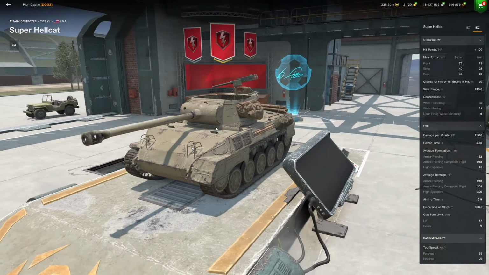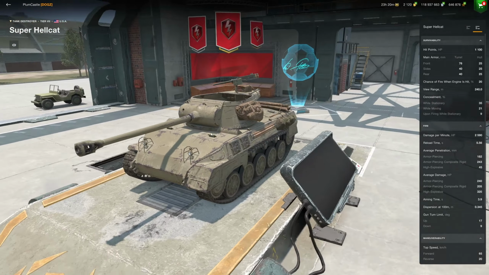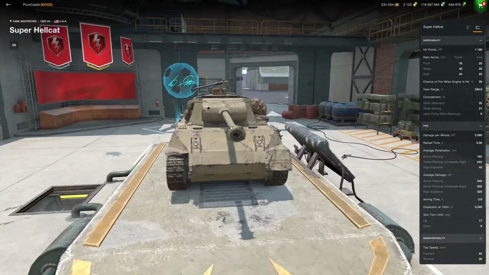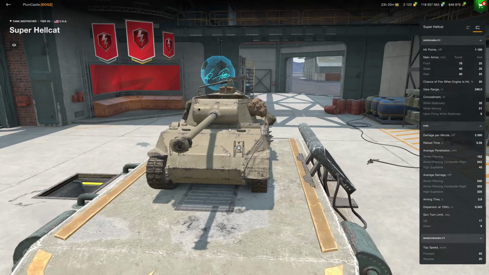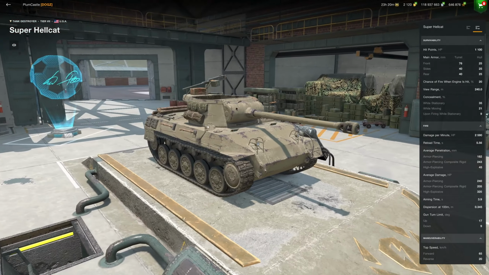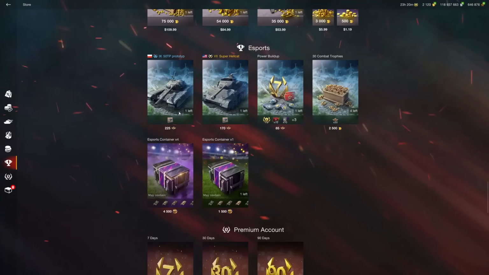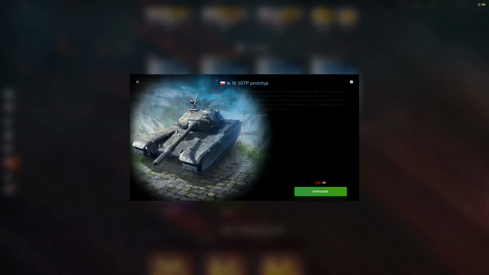I don't have the tank, but it doesn't take much to know that this tank doesn't really stand out in Tier 7. It's certainly not a bad tank from what I can gather, but when you can get the Tier 6 Hellcat for free and then you have to deal with Smashers less often, it's probably going to be better to go that way. And then, of course, the 50 TP prototype.